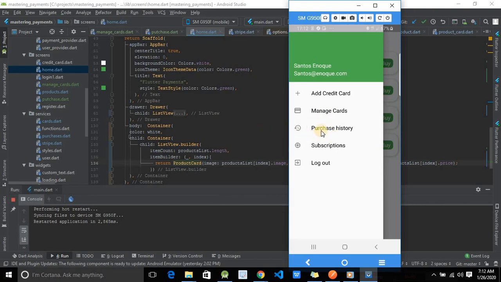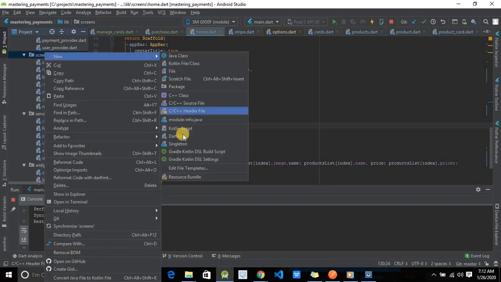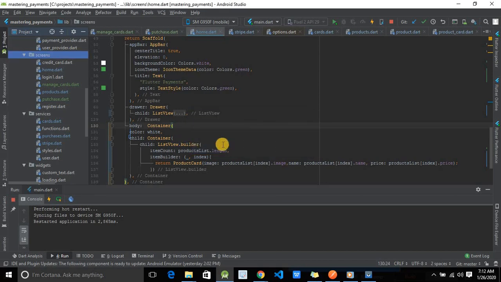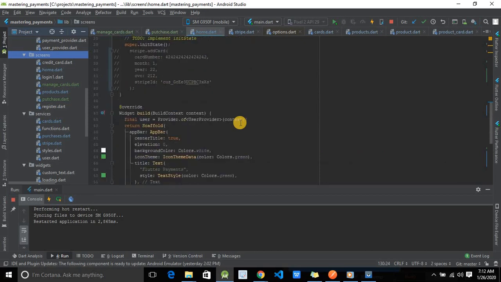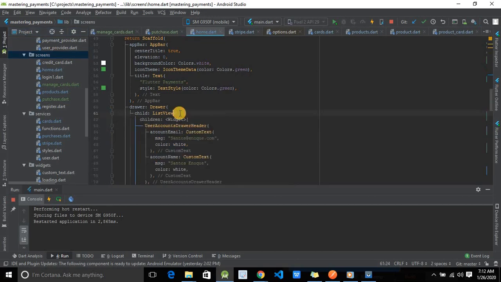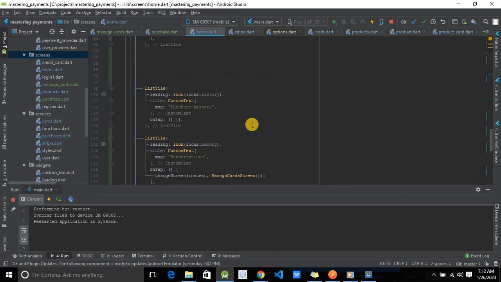Let's create our last screen here, which is the purchase history. Wait. We already have this. Purchase history.